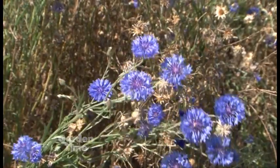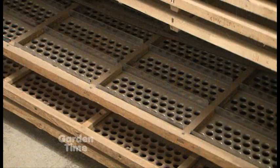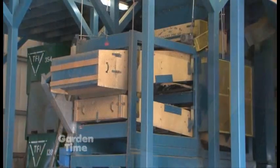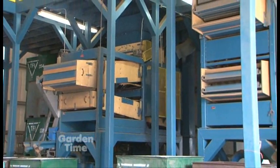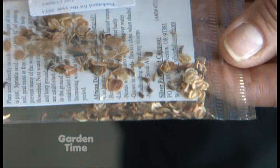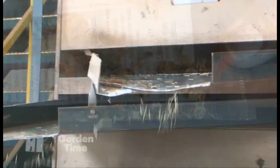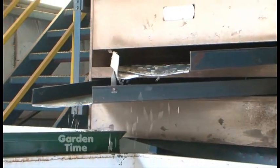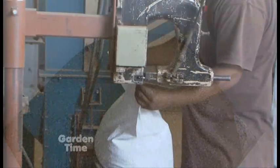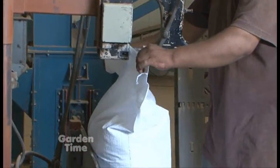So, Angela, what kind of cleaning goes on? It looks like a really involved process, just seeing this right here. Well, it depends on the kind of seed. Some seeds require smaller size hole screens. They get screened through the machines, and other seeds are larger. There are some seeds that we have that are shaped like snails. One flower that we have, African Daisy, actually has two different kinds of seed that we harvest off of it. One is a flake and one is a stick. And so we have to separate those out, and then the flower seeds usually get put in the bins, and depending on how people want them bagged, we bag them up in different size bags. But the grass seed in general gets bagged in 50-pound bags.